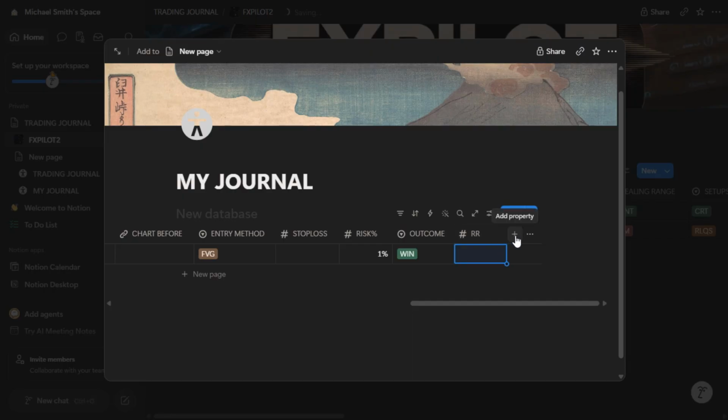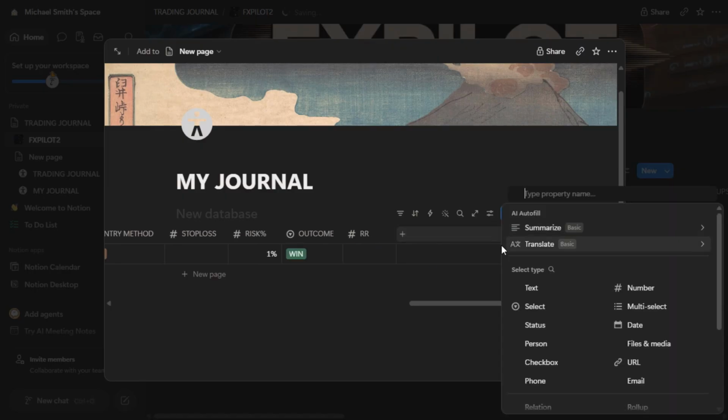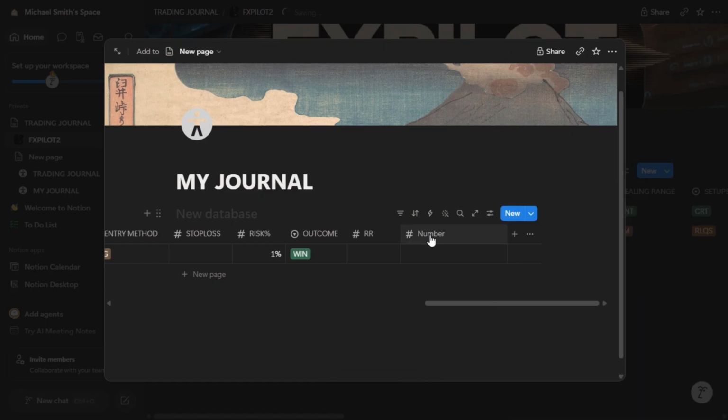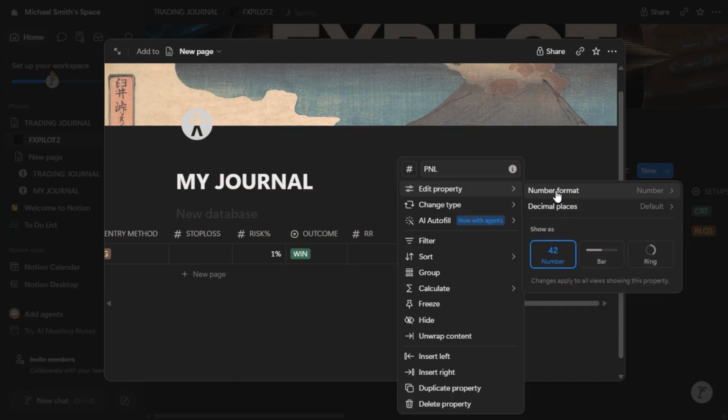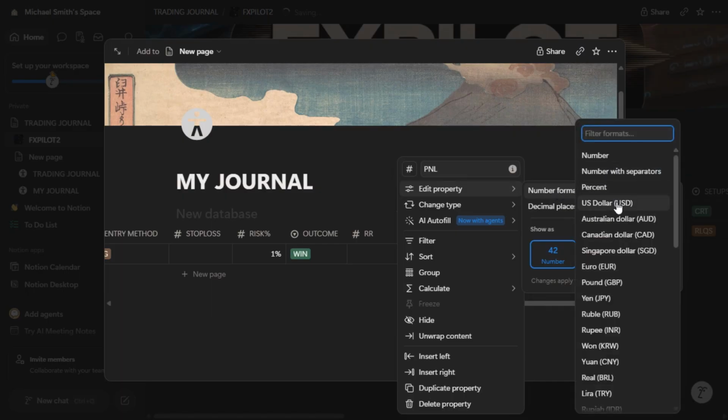Okay, so let's add a property. The next property we'll add is profit and loss. In this case now, we'll go to number, profit and loss. Then edit it, or PNL, edit, number format, go to USD.